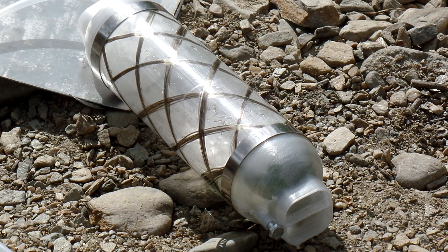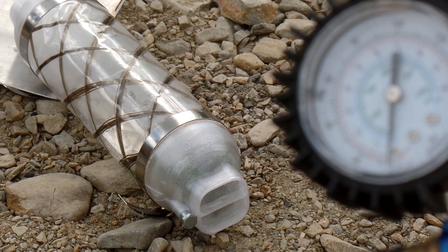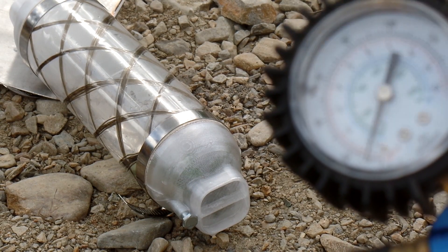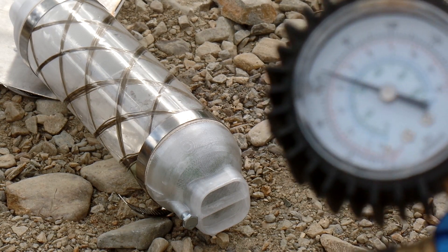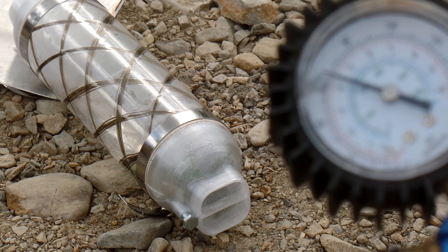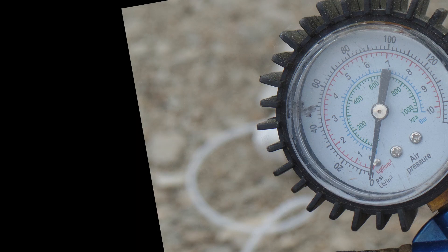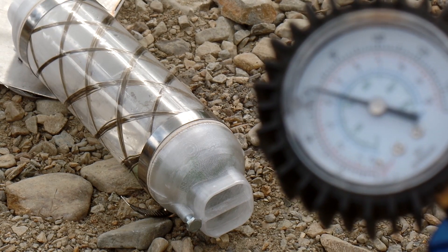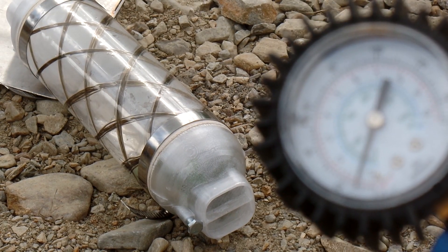Let's do a full pressure test. Our goal is to get up to one bar. If I add a little bit of pressure, you can see the wrinkles come out of the tube. Not much happens — it's actually not real obvious. When I let go of the pressure, the wrinkles come back because this thing leaks pretty bad. I'm feeding this with about four bar compressed air, just adding little teeny divots of it. You can see the actual pressure inside when the gauge drops back down. Here's a close-up of the gauge. You can see we're just about to hit one bar — and there's one bar. We can hold atmospheric pressure.